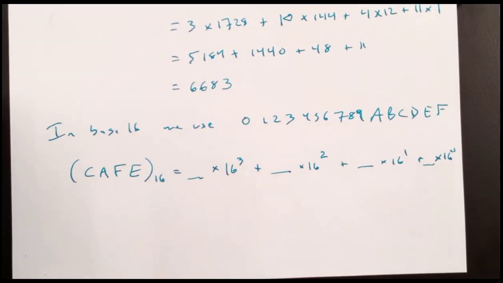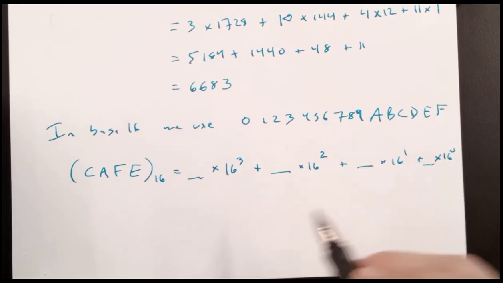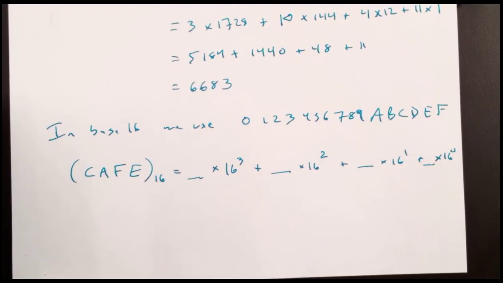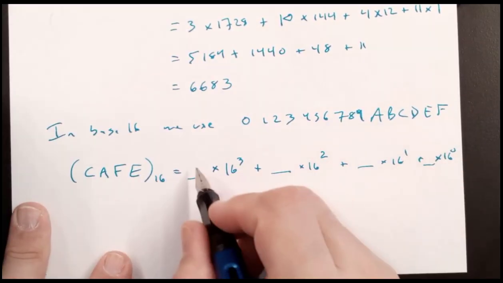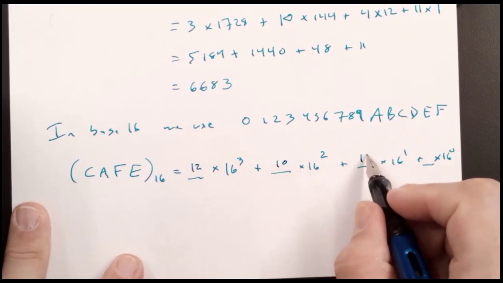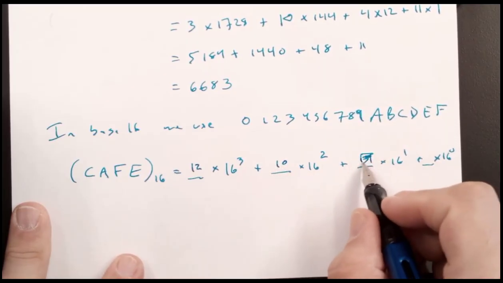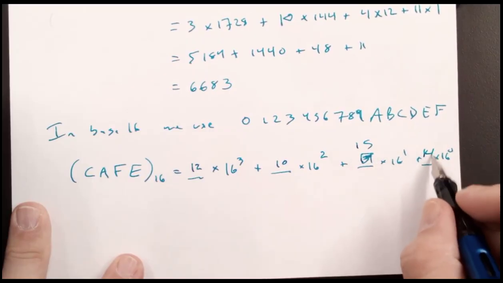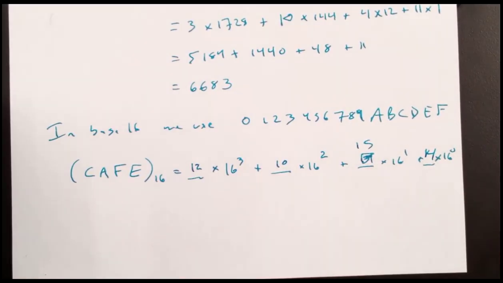So Evan, I'm assuming you mean an expansion like this. I don't care if you write the letters down first, or if the first thing you do is convert them to their base 10 equivalents. So if I want to write C, A, F, and E here, I can, but I can also write 12, 10, 15, and 14 here, right? That's perfectly acceptable. I just have to then remember to multiply out all the powers of 16.